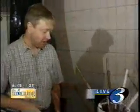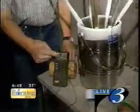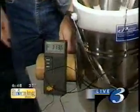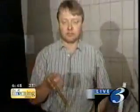Okay, so back to heat and cold and so on, and we'll get to more of this in the next segment. But here, what I have is different materials that are dunked in a bucket of liquid nitrogen. I don't know if you can see this, but I have a thermometer that's in the liquid, and it says that it's minus 313 degrees Fahrenheit. So it's very cold stuff. What we're going to talk about in the next segment is why some materials conduct heat very well and other materials don't.